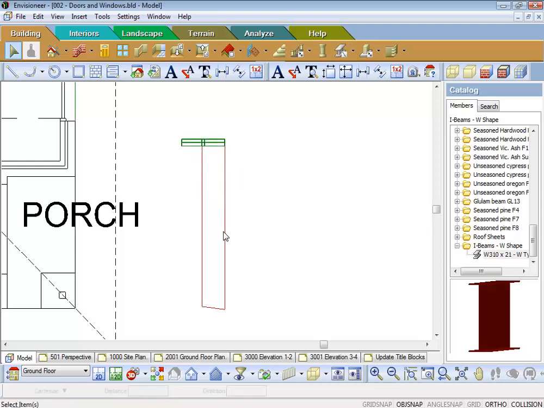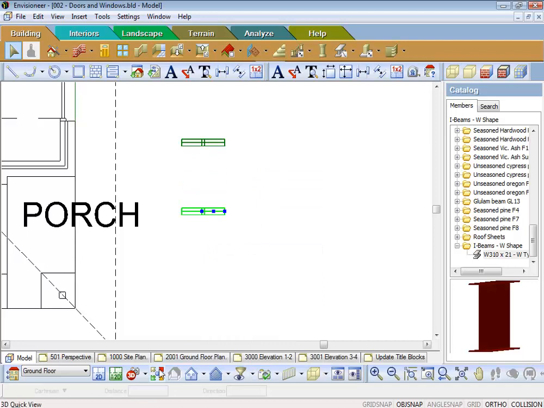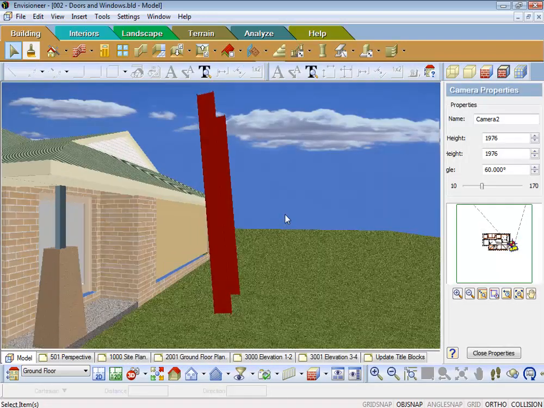Right click and finish. We've now finished with that surface. You can delete it because you can go and grab that column and duplicate it. So we'll just bring another one down here somewhere. Now we'll go and have a look at that second camera we put in there, and there's your column sloping.